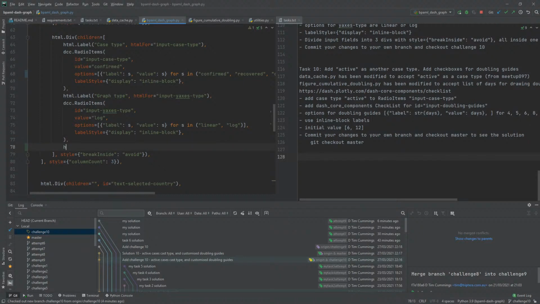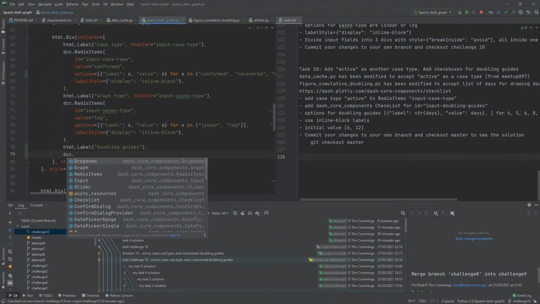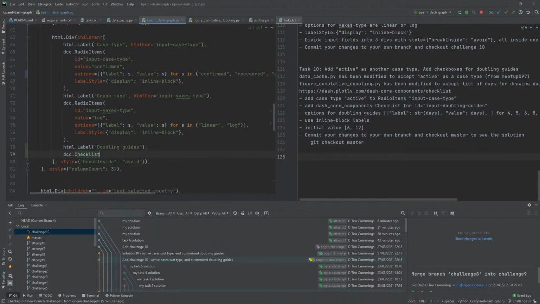We're going to have a label, and the label's just going to say doubling guides. And we're going to use checkboxes this time. Checklist. Okay, that's what it's called.